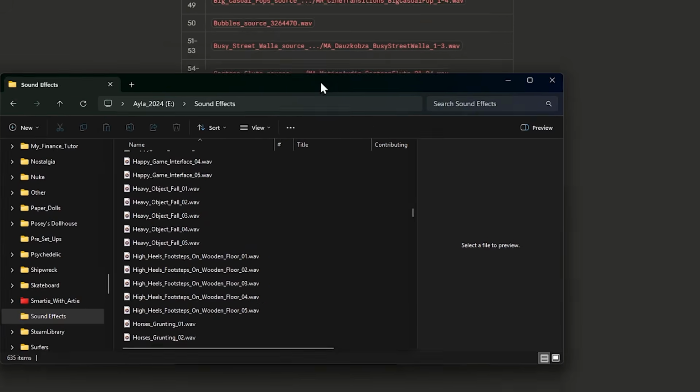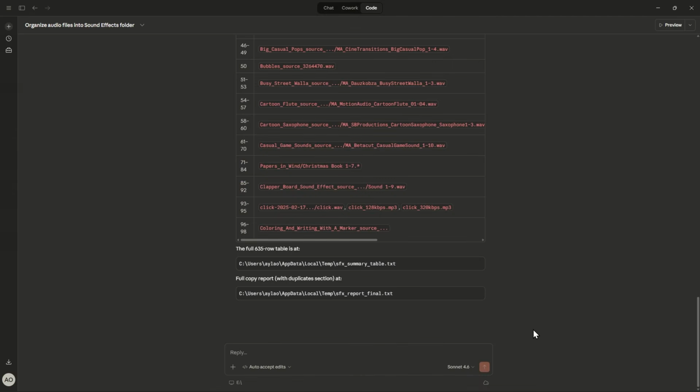And like I said, there's a lot of approvals you'll have to go through. And you saw me make those along the way. This took about 30 minutes to do for Claude Code, which is a lot of time, but it's also not. It would have taken me much longer.